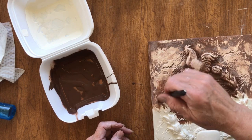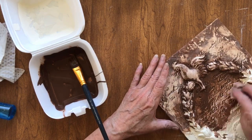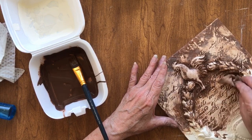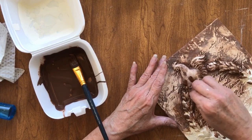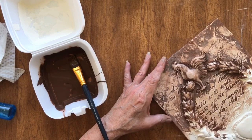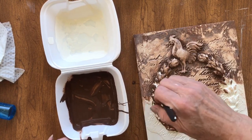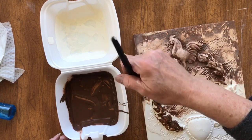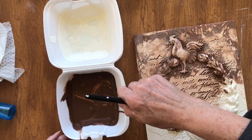And it's preference too, because you may want to have a little bit darker design. What I like to do is, around my rooster's legs and just different spots, leave a little extra brown, because it's going underneath his body and different places like that, where there's going to be a shadow cast. So I feel like those areas need to be darker anyway.